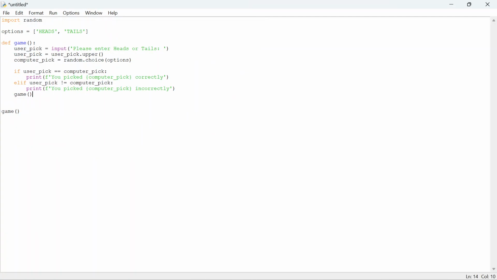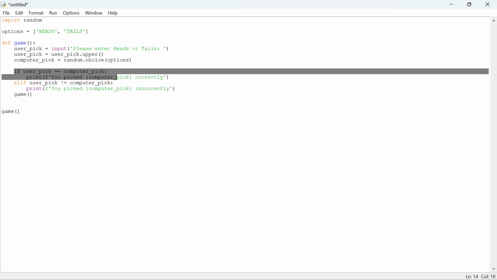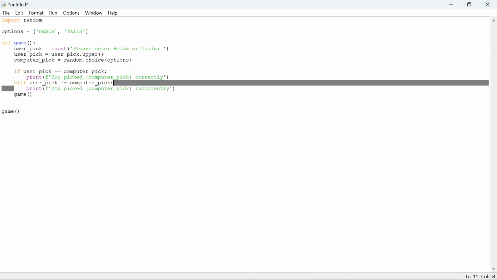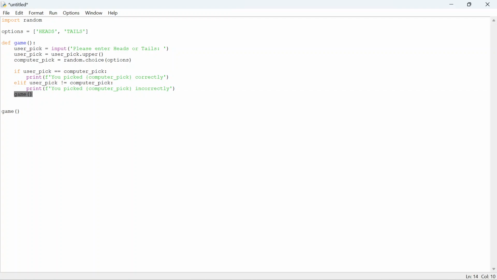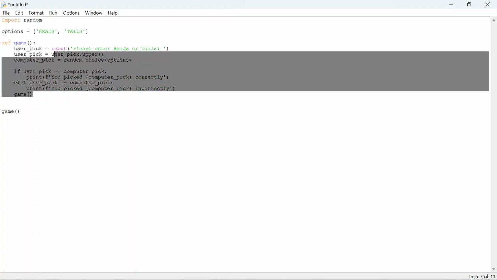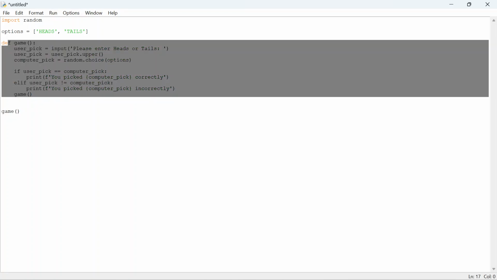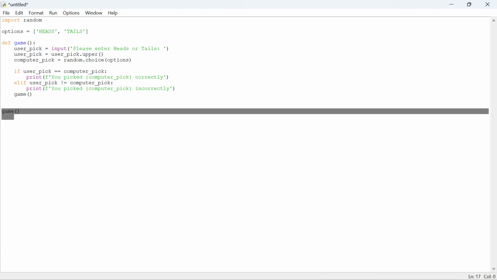We will go through this, and once you go through either this option or this option, you're either right or wrong, and after this is done, we go back to the game. So we sort of repeat the course of action. And here I'm saying game to initiate the game, because a function cannot run by itself unless we've called on it.